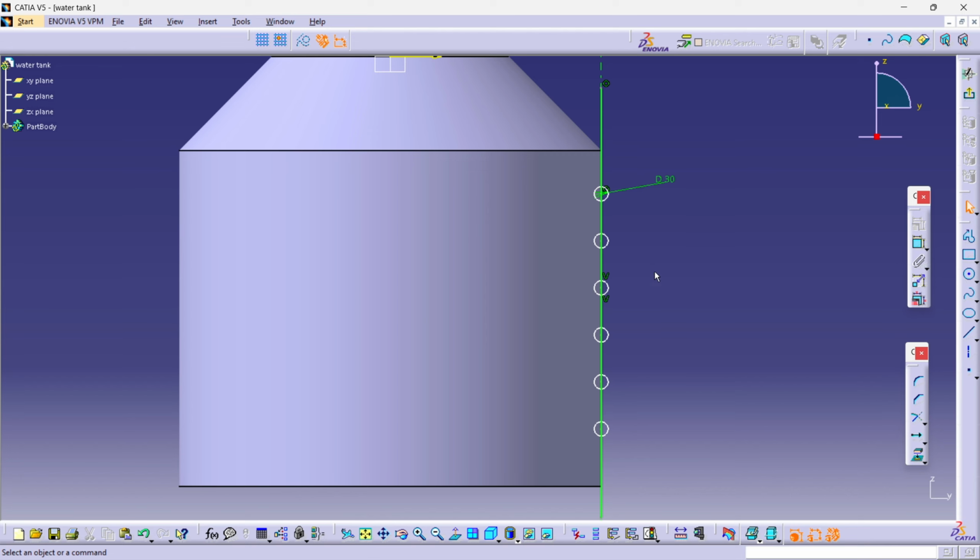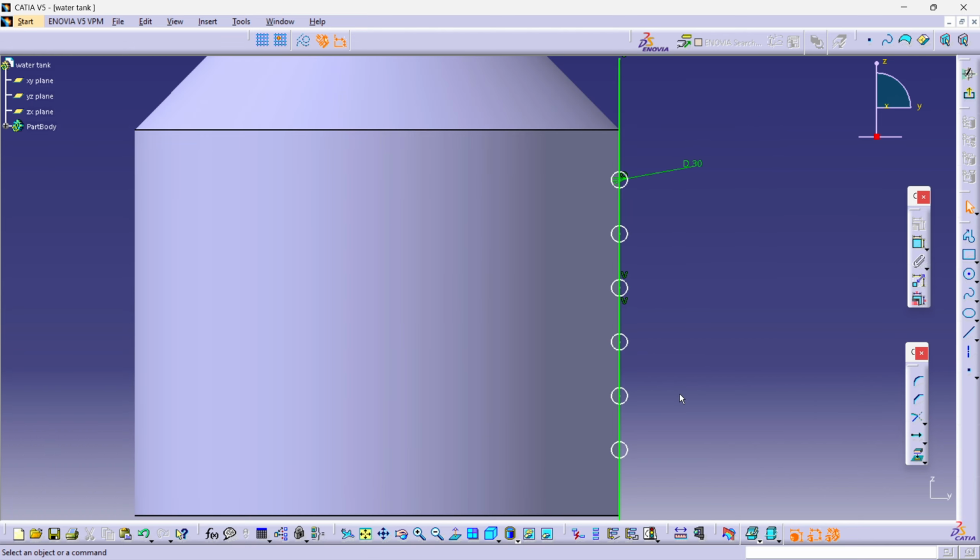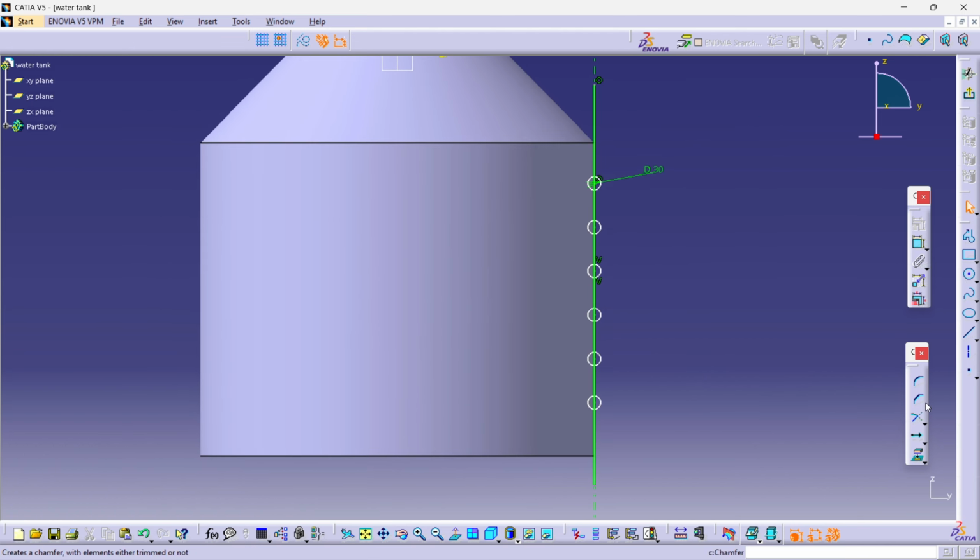We have to trim some unwanted lines here, so we will use the Quick Trim tool and trim all the unwanted lines.